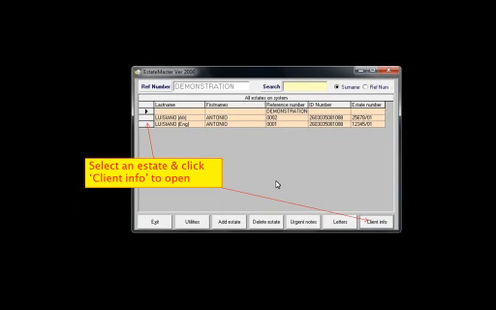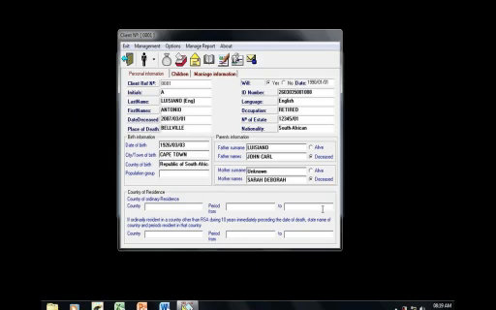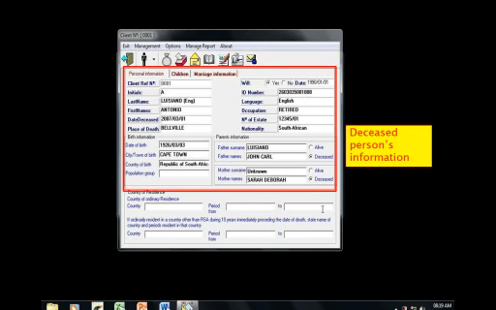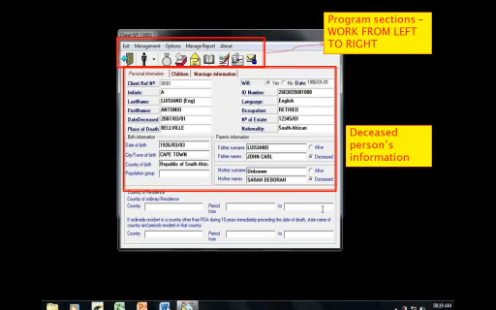And as I say, I'm going to use the Luciano English version. So what we would do is we would click next to it, and then we would click on client information, and it opens up the program with that estate. Now, bear with me quickly while I explain to you the different sections of this. The first part that we do at the bottom there is the deceased person's information. Okay, and there's basically three parts to that information. Obviously, the first tab there is their personal information. The second part of the program is where you work in the program on that person's particulars. Okay, so that's the two parts, quite important to remember because it'll make logical sense as we go along.